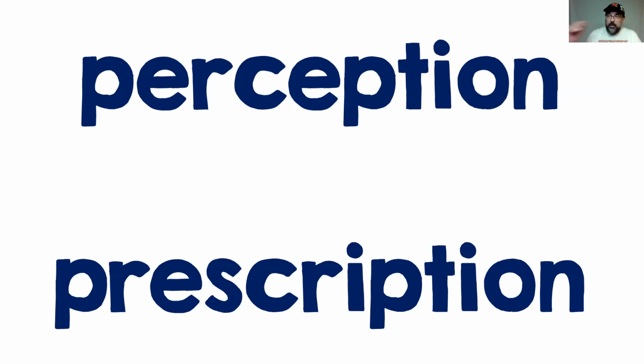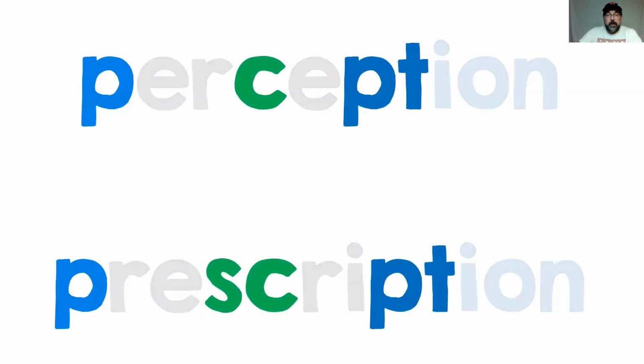Now, just like before, it's possible, because these words look so similar, that you may have thought or even read prescription when you went to read the top word perception. All right, and if you did, I want you to watch. We're going to go over these words and I'm going to show you how similar they are and what your brain might have done if you did that. If you read both of these words correctly, keep watching for a spelling lesson.